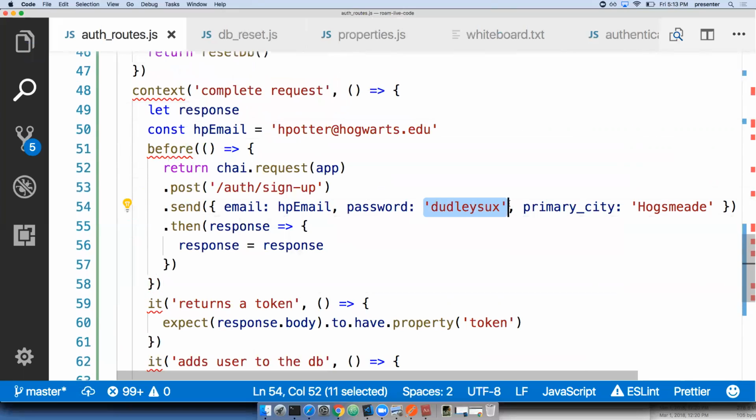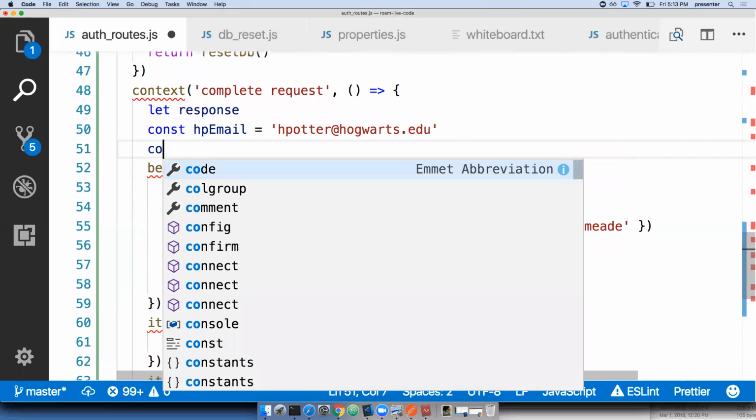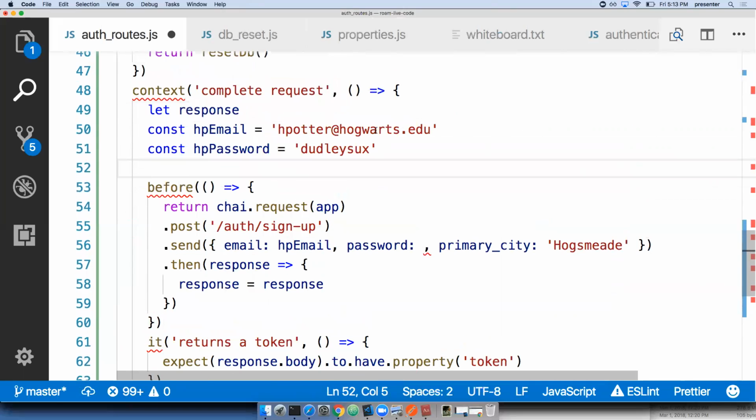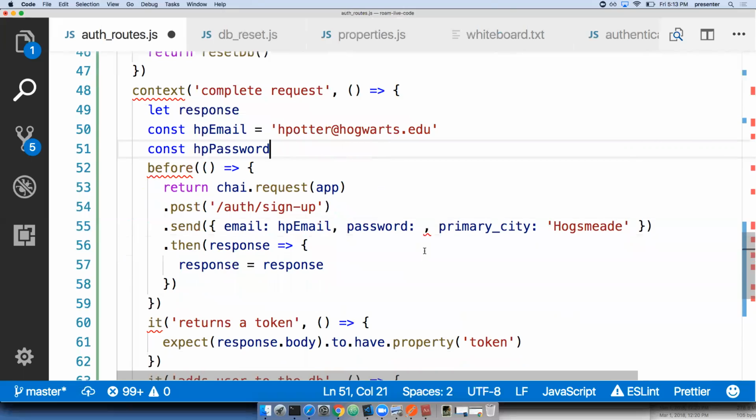And to be honest, I probably want to do, because I don't just want to know whether the email got into the database. I want to know whether it got into the database with the right password. Or is that retesting my add user thing? Maybe that's retesting add user. Yeah. Okay, fine.